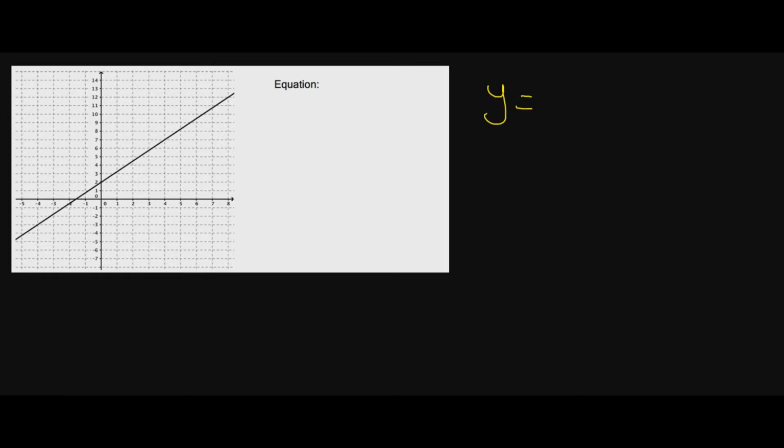All right, y is equal to, what's my starting value? My starting value is positive 2. So 2, and let's do plus. How much are we adding on the y? I'm trying to find a point on here that hits the grid perfectly. Right there. So I'm going up 1, 2, 3, 4, 5. So 5 over 1, 2, 3, 4. So 5 over 4. So it's going to be 2 plus 5 over 4 x.